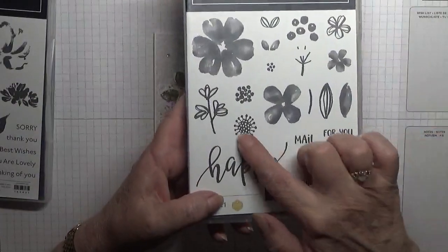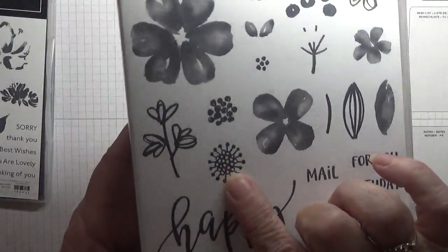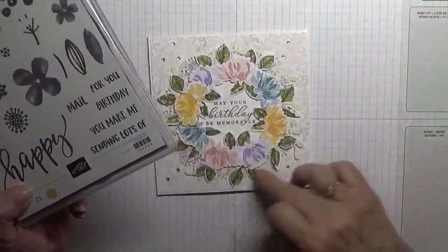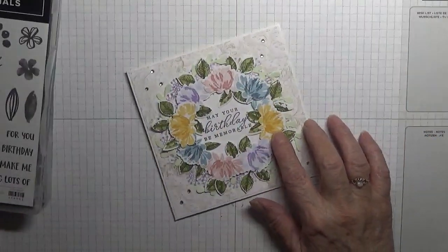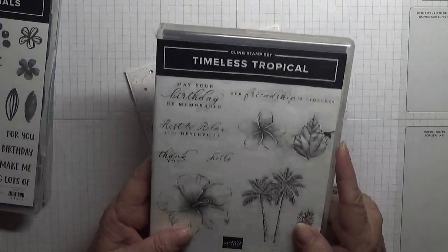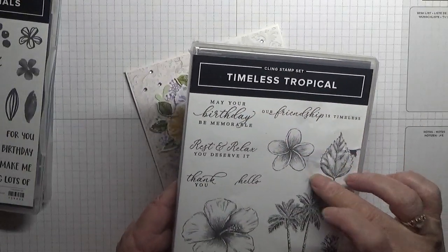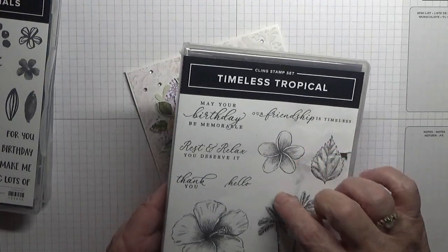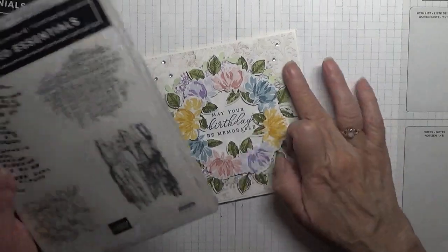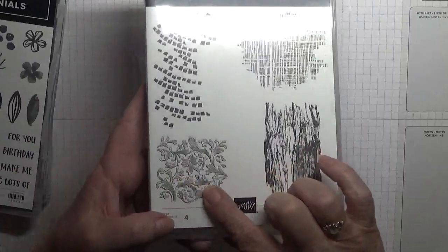Pretty Perennials. I used this stamp here for, you can't see it very well, you can only see bits of it around the outside. I also use May Your Birthday Be Memorable. This is a Timeless Tropical and I've used that one. I don't think this is retired, I think this is still current, not 100% sure. And for the background I used Textured Essentials and I used that one there.